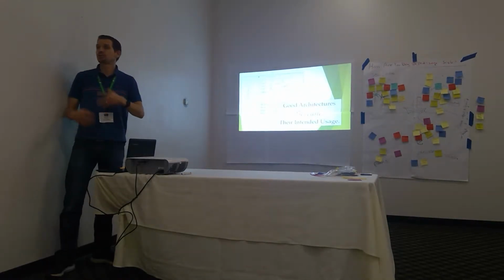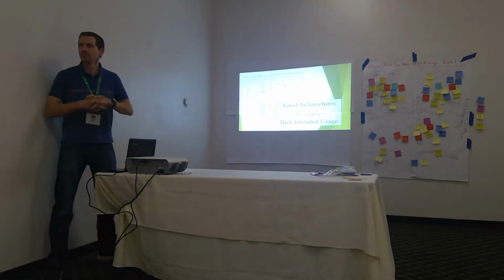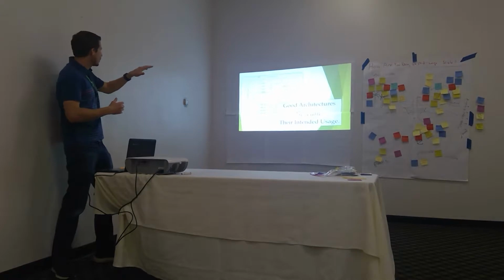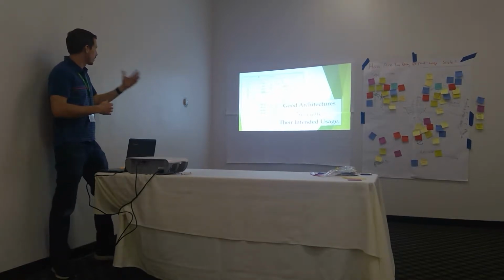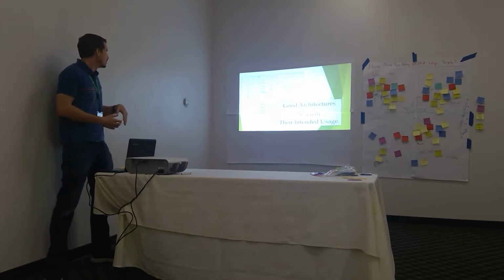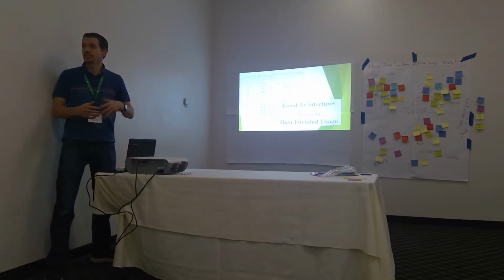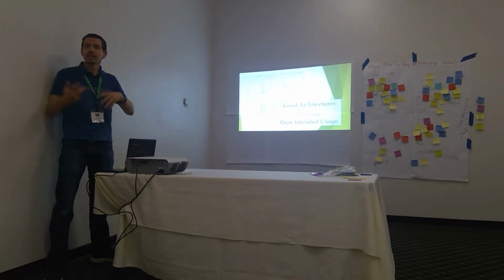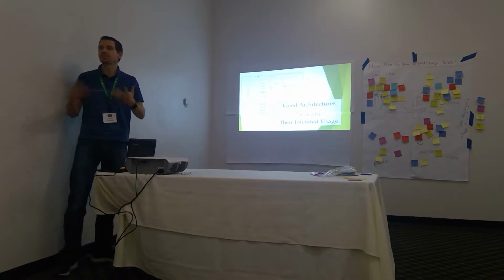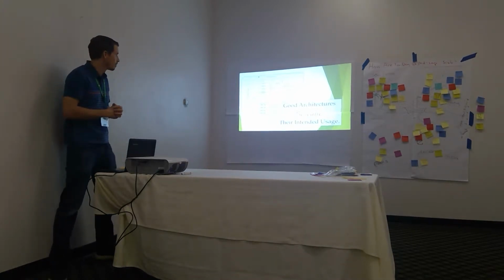Good architectures scream their intended usage. If you look at an architecture diagram for a library, you see a lot of shelves, some areas to sit and read, some conference rooms to talk about what you're reading. You can see clearly the intended usage is to store and retrieve books, and also read and use the books and do research. The architecture of a building screams its intended usage if the architect's doing a good job.